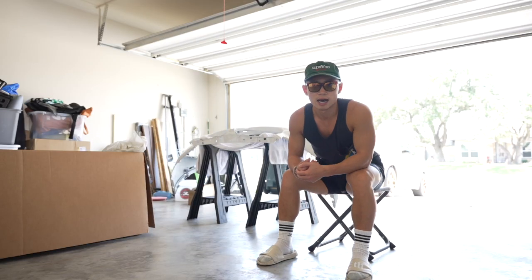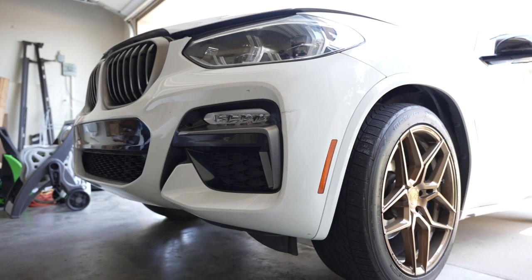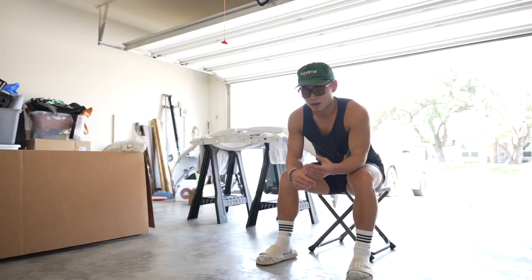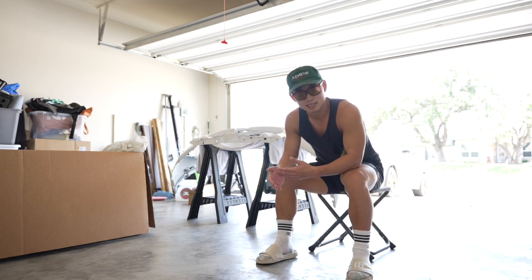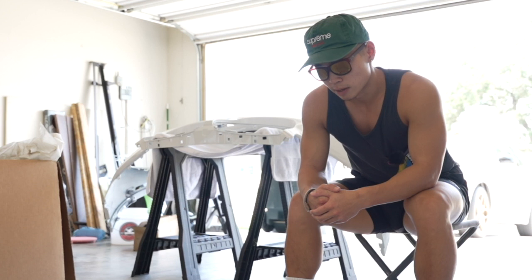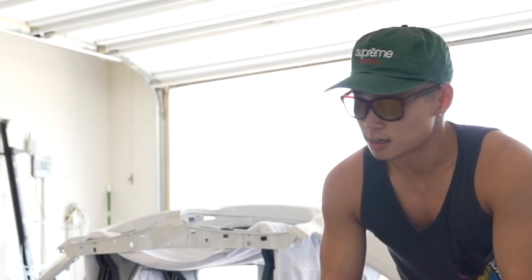We are here to address our front bumper situation, which I went over in the last video. There were some dings and dents — not really dents, but some little nicks on the front bumper on the left side. That damage came with the car, a little crack. Then on the right side I got into a little fender bender because some ladies don't know how to drive, but I kind of messed up too by not looking straight.